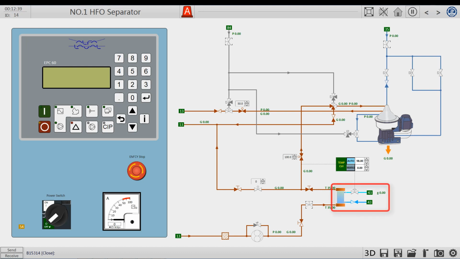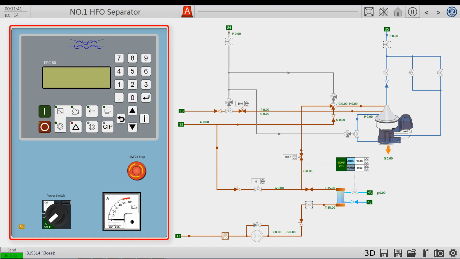There is also a steam heating system. This is the steam inlet. This is the outlet for the condensation. The steam here is used for heating oil. Usually before the heavy oil is put into the separator, it needs to be heated to obtain a more ideal separation effect. The heating temperature should be set according to the instructions and be in automatic control mode. The setting temperature of this simulator is 98 degrees centigrade. The above is the oil separator page related piping system.